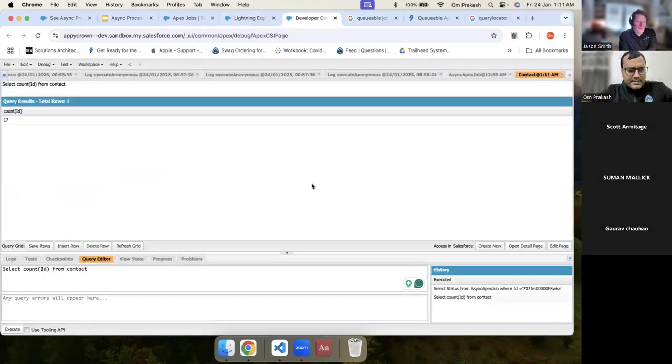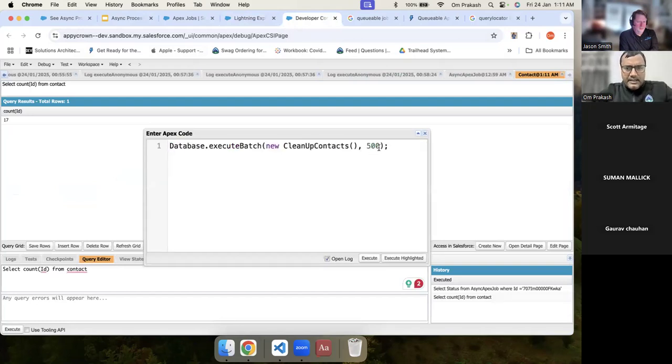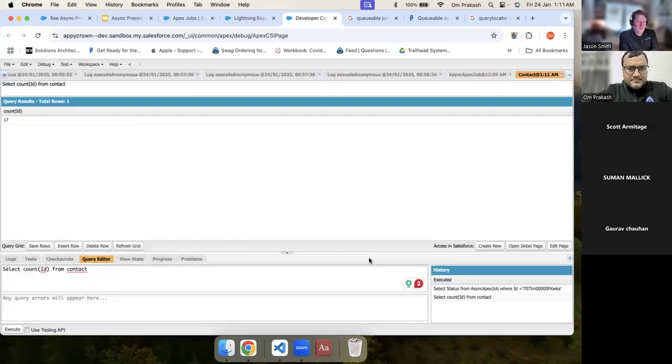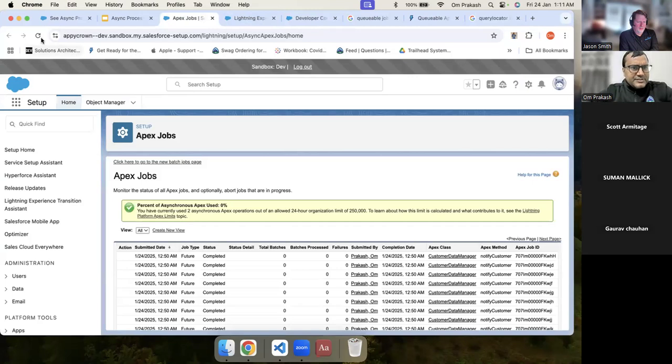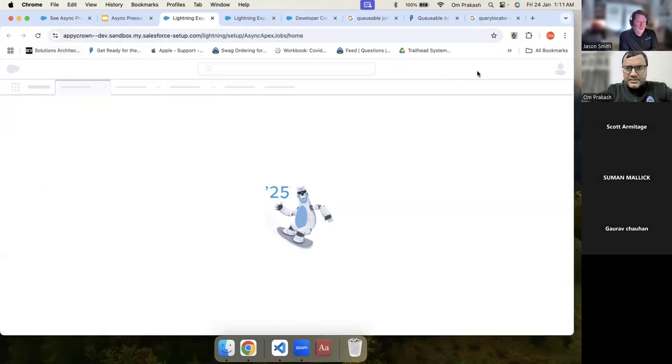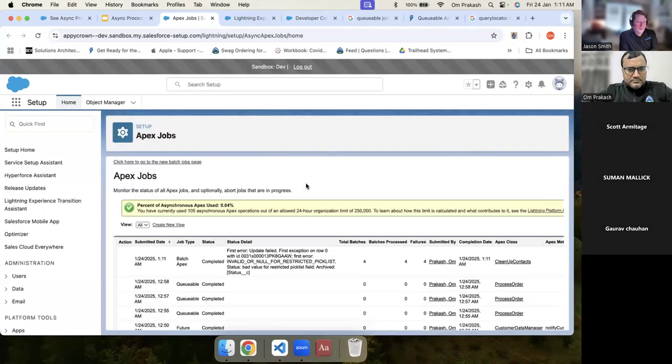Okay, now I'm just going to run this, and I'm just passing 5. Okay, let's click execute. I'm going to Apex Jobs in setup. Oh, okay. So what I'm doing, I am going to update the status, and archived is not a value. So good thing, if something goes wrong, we can also track from here. The update was failing because I was trying to pass the archived value, but on my contact the status is a restricted picklist, and we can't pass archived.